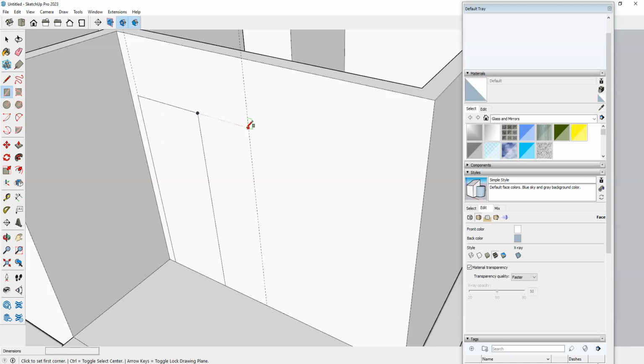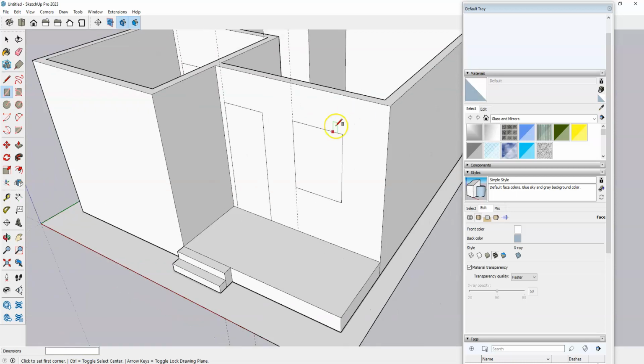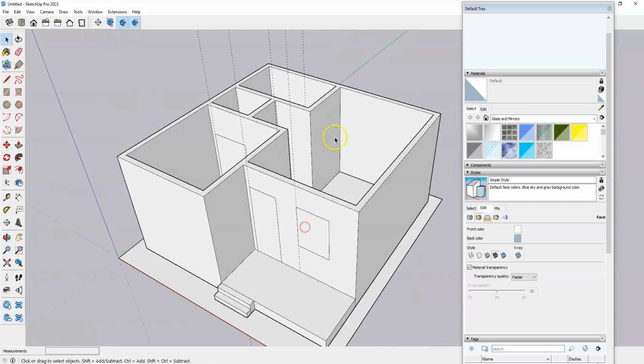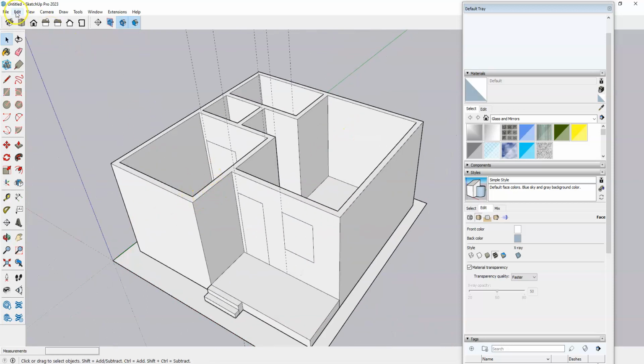And then we're going to create a window that is 3 foot wide by 4 foot tall. So click here to start the top left corner of your window. Start to bring it across here. We're doing 3 foot wide by 4 feet tall, so 3 foot, 4 foot, enter. And that'll be where your window goes. Then from here, delete all the guidelines. So remember to do that, we go to edit, and delete guides.